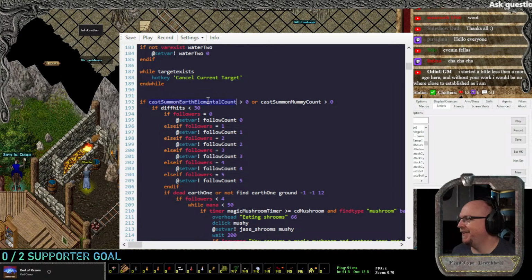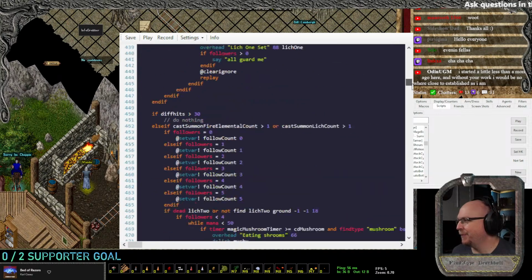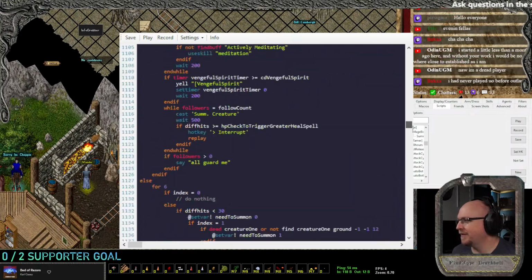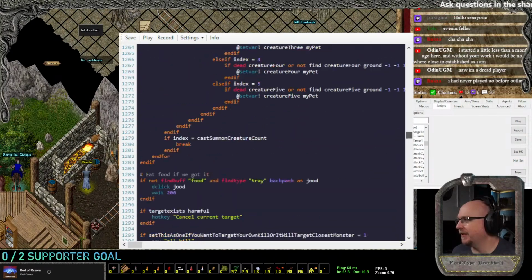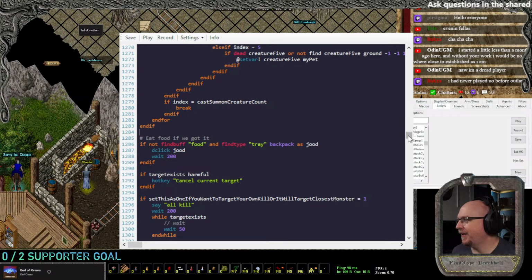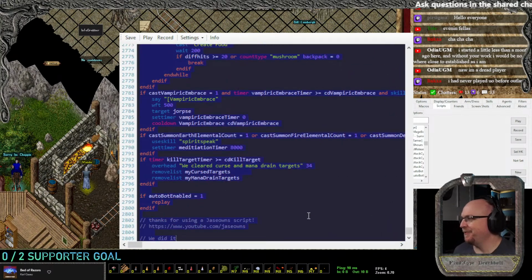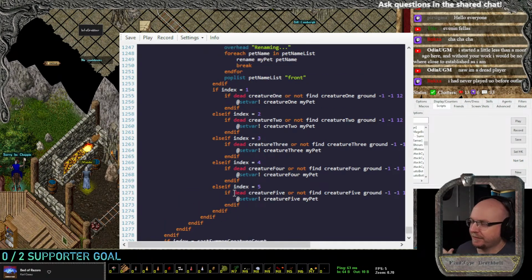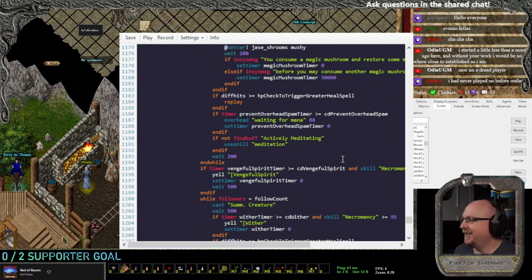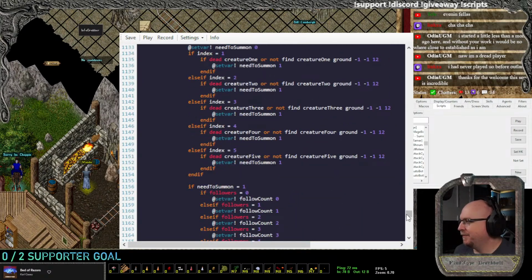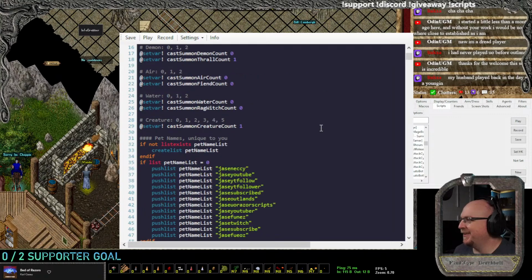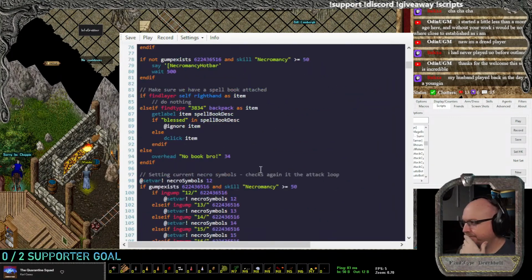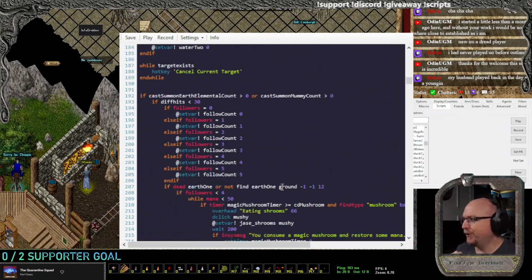Okay, so summon. Okay, so here we go. We're finally to the summon code. And then I'm pretty sure this just goes on for like 1,000 lines, and then we'll delete everything after that. Okay. And we're done. Okay. Let me get rid of all that. Okay, so we're looking at like 1,200 lines for just the summon code. And a lot of it's repeating. So we're gonna get that gone. We're gonna clean this up.